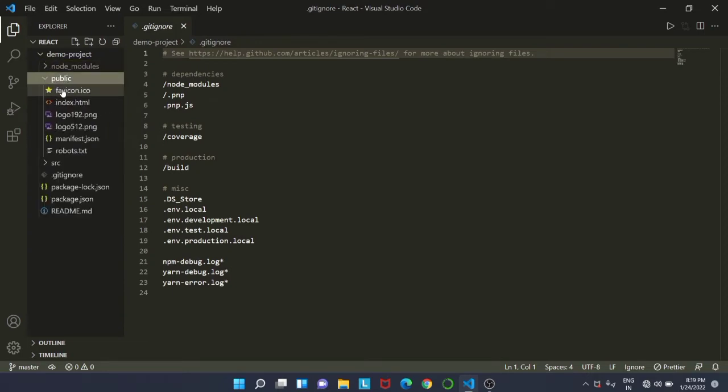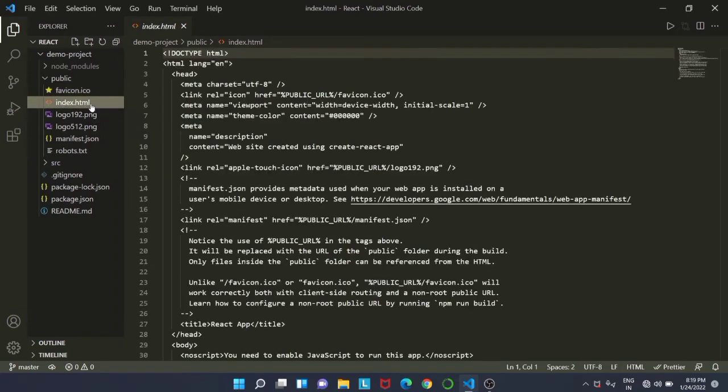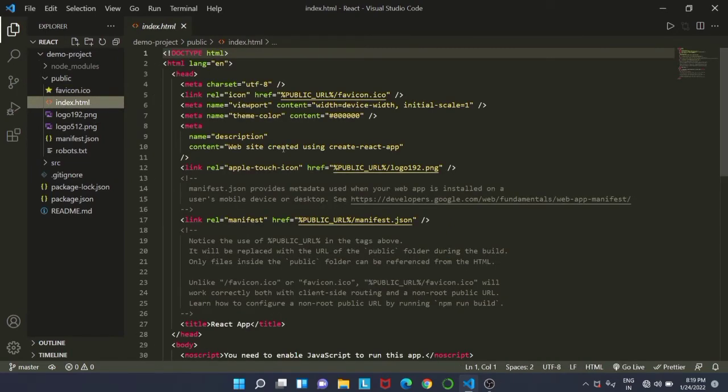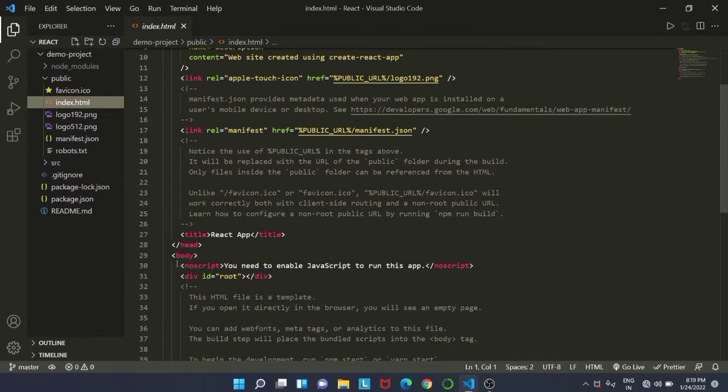In the public folder, we have the React icon. We have a file named index.html. This is our main HTML file. In simple words, this index.html file is the gateway of our React.js application. Here we will see the div with an ID root.